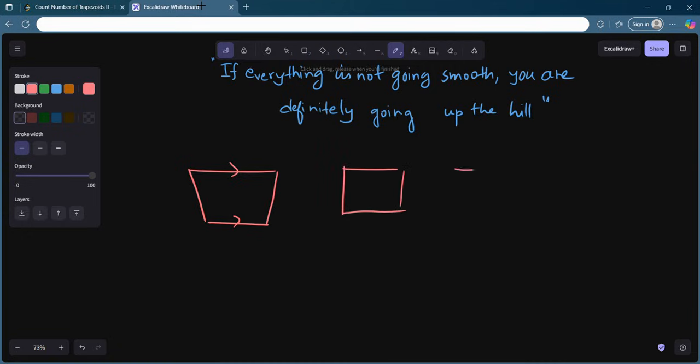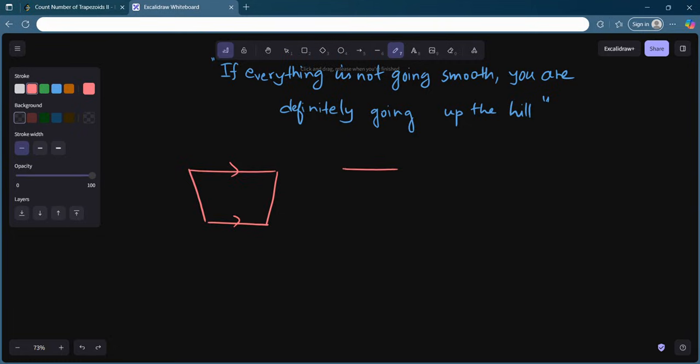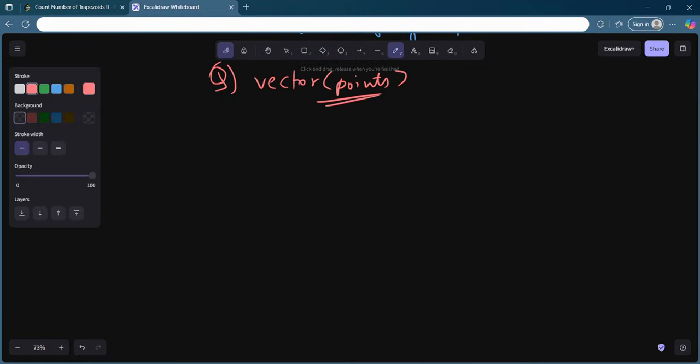So of course a square, a parallelogram, a rectangle, all of these things are trapezoids, okay. So you see if this is parallel to this, everything here is a trapezoid with at least one pair of sides parallel and at most both pairs parallel. So this is how we understand what a trapezoid is, and you will be given some points. What you will be given in the question is only a vector of points, and from those points you need to identify how many trapeziums there are.